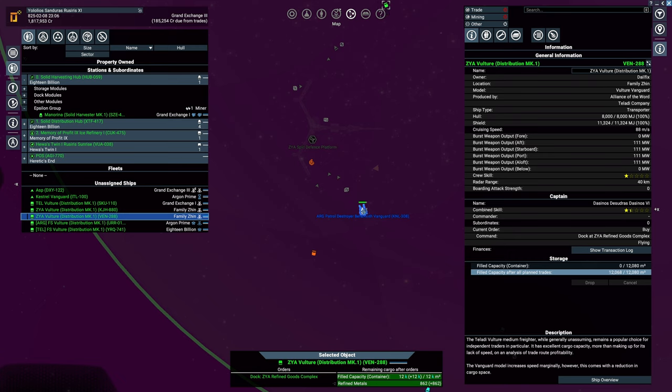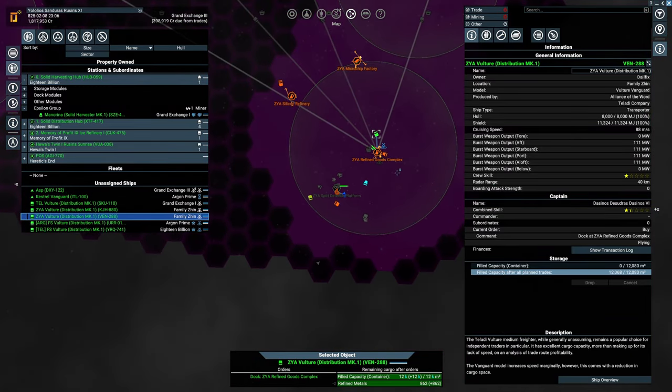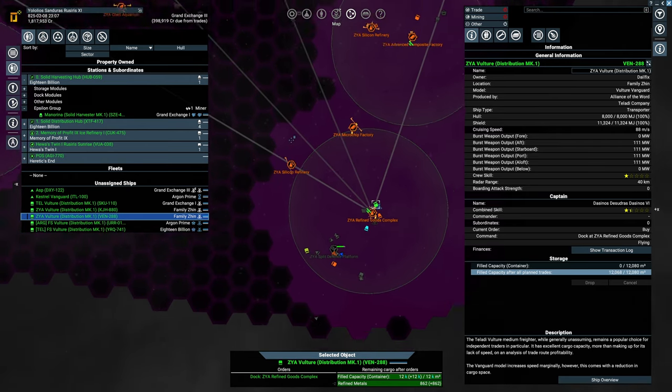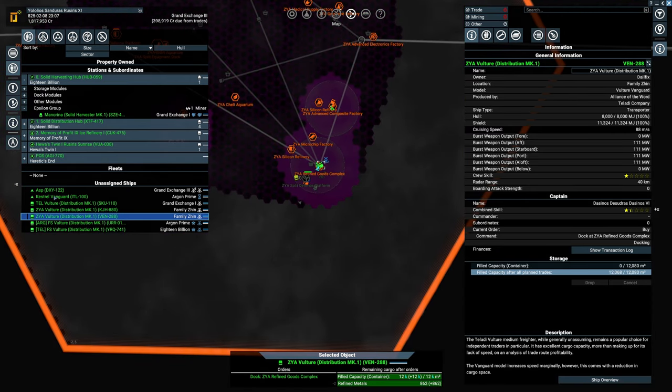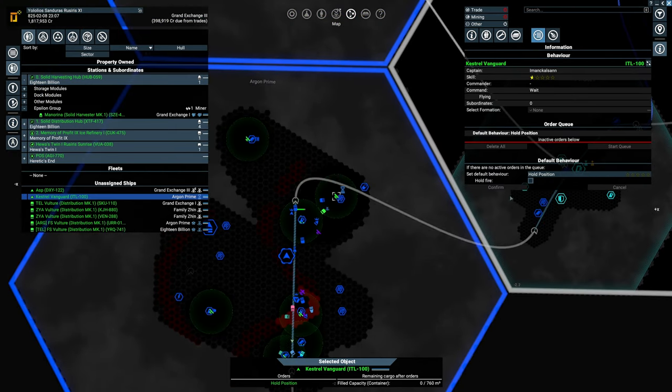Wait, did the Argon Federation blow it up? They are at war with the Argon Federation, though. Oh, that's bad. Yeah, this might be very short-lived. Now, we can only do refined goods because I didn't set up the silicon refinery stuff, so we have to start sending our Kestrel, who is currently just sitting over there doing absolutely nothing.